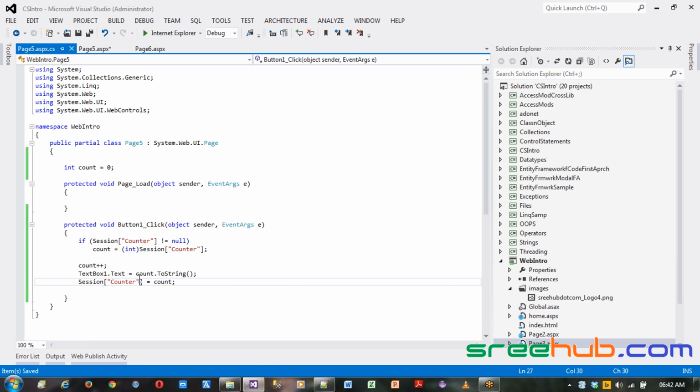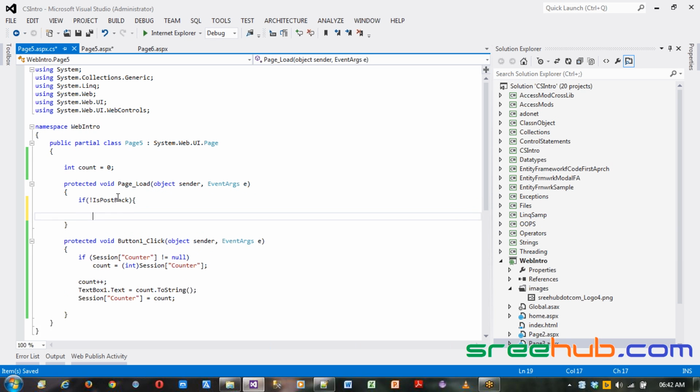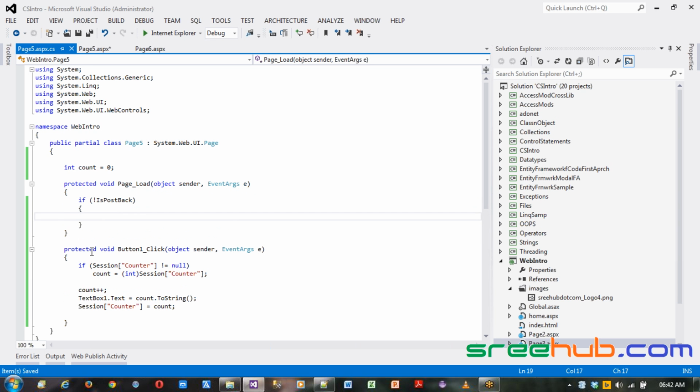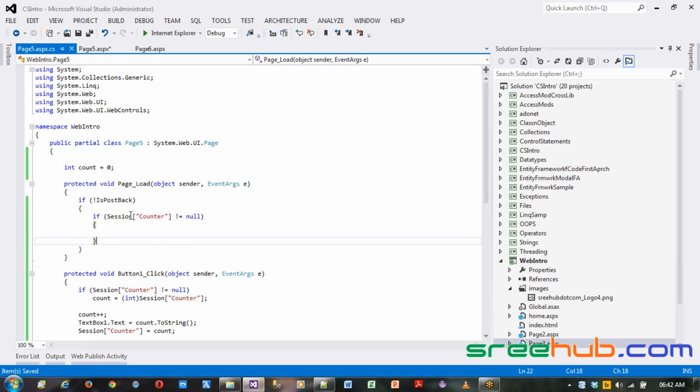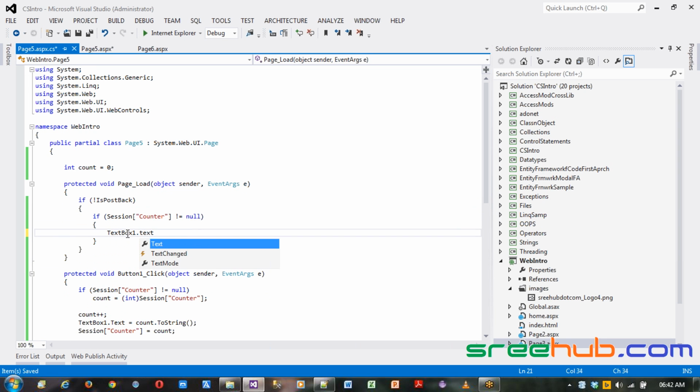Now this is what you are actually doing. And in your page load, let's do one thing. If it is not a postback, I'll check whether the counter is not equal to null. If it is not equal to null, then I'm going to set TextBox1.Text equal to your Session counter.